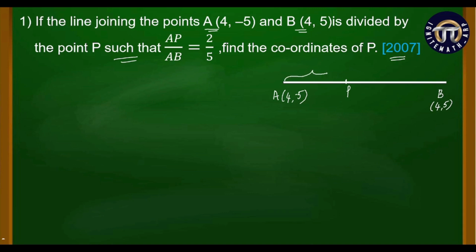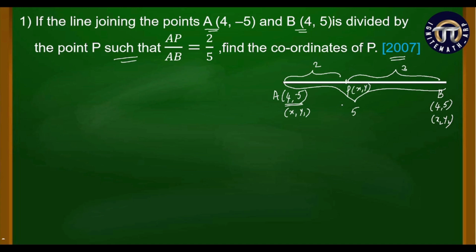Here is a trick, children. AP is to AB, they have given you. AB is this to this. So AP is 2, AB is 5. So can I say PB is nothing but 3? Very important, children. Don't directly take m1, m2 as 2 and 5. Need to understand and analyze the question correctly. So here AP is to PB will become 2 is to 3. I can assume that this is my x1, y1, this is my x2, y2, and I'm supposed to find out the coordinates of P, that is (x, y).